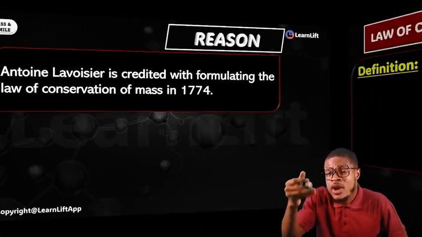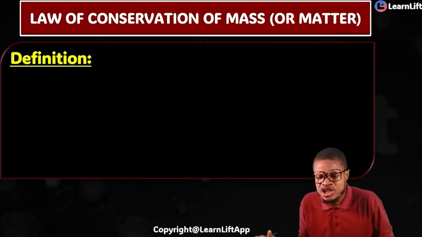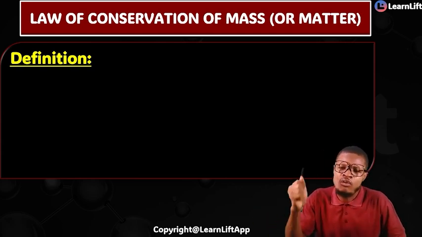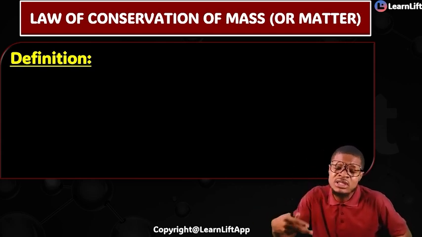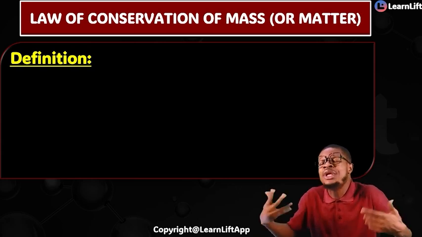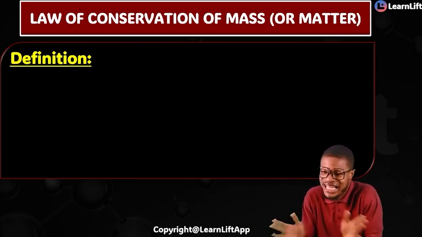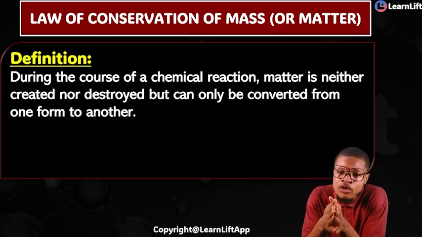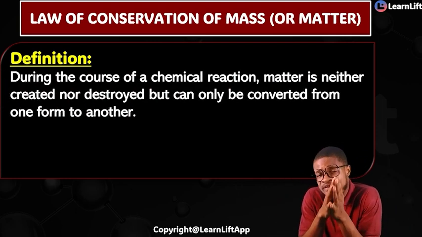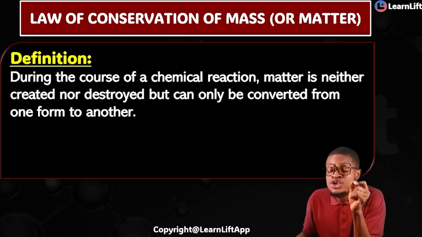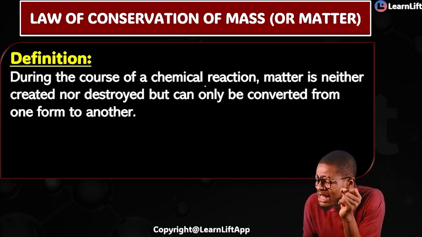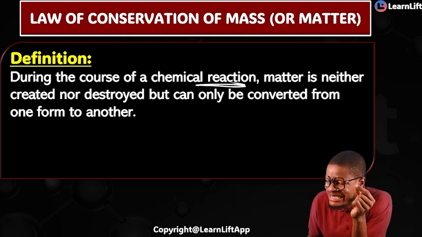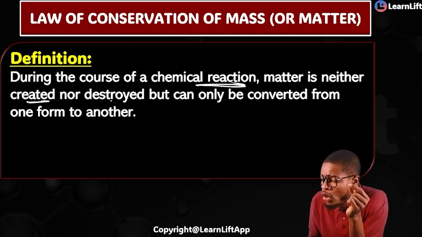If you get this very quickly with me, that Lavoisier was the one who talked about the law of conservation of mass. The quick question is, what is the definition for the law of conservation of mass or the law of conservation of what? Matter. What is the definition? If I have to define it, what do we even say? Well, let's go together. They will always ask: the law of conservation of mass or the law of conservation of matter states that during the course of a chemical reaction, matter is neither created nor destroyed.